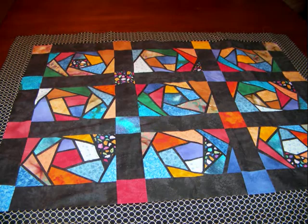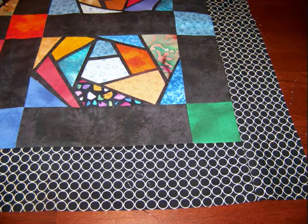Then I had a stained glass piece that I had done at the farm that I just wanted one border on. So I did put a border on that. I'll show that to you here. So it too is ready to be quilted. So my to-be-quilted stack is just getting bigger and bigger, which is a good thing because it kind of takes them through the progression from the still-needs-borders stack to the ready-to-be-quilted stack.